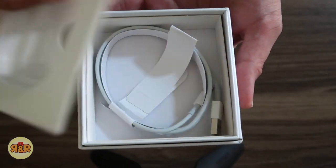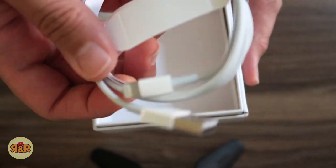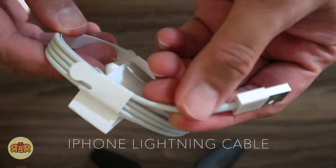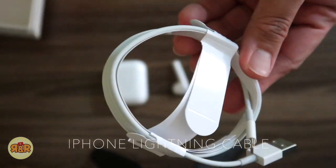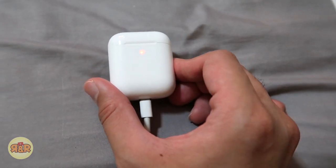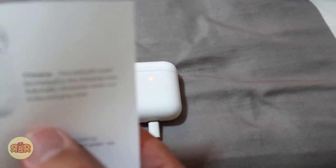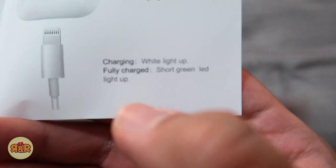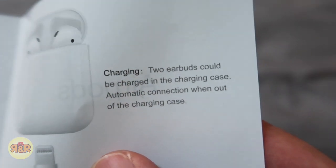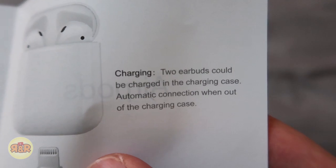I love the box. There's actually a free charger included — it's like a typical iPhone charger. If you can see the light now, it means it's charging. It will be fully charged once the indicator shows that. When the earbuds are inside the charging case, they will automatically charge as well.